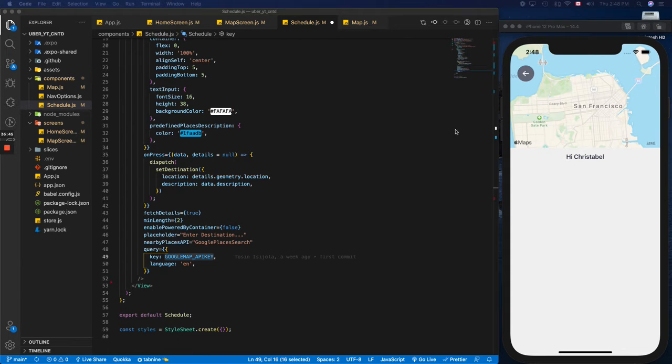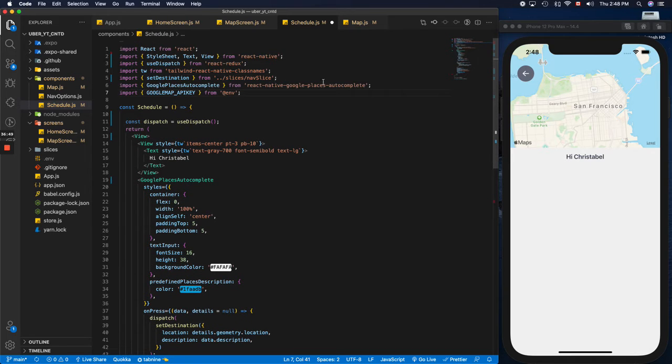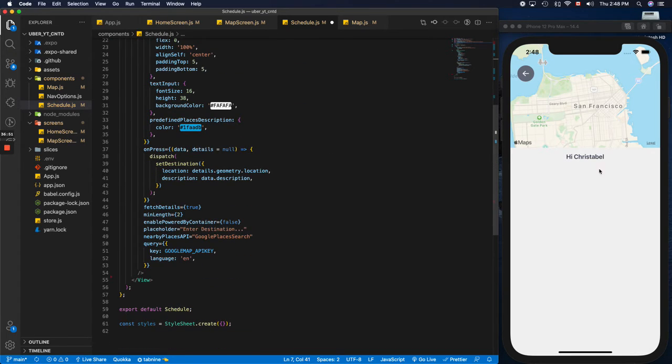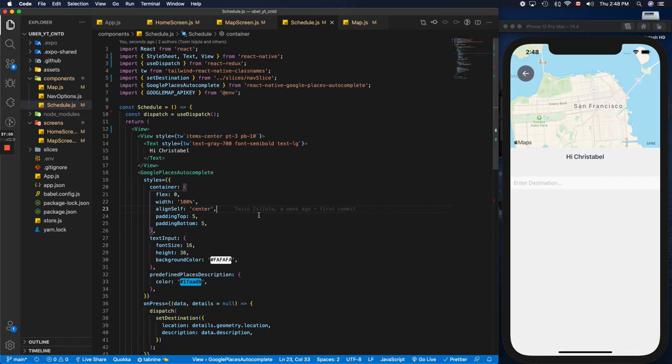So we need to set this and bring it here. So are we good? Let's see. Set destination, select origin, we have set destination and select origin. We don't need those ones yet. So let's save this page and see what it gives us, so it doesn't break, which is a good thing. So that means we did everything right.